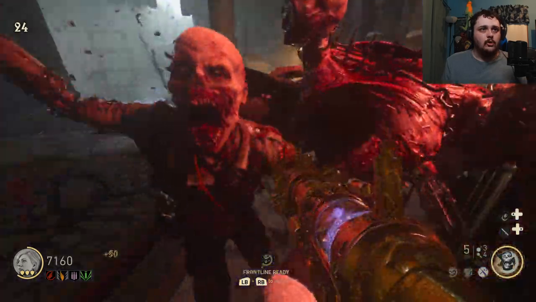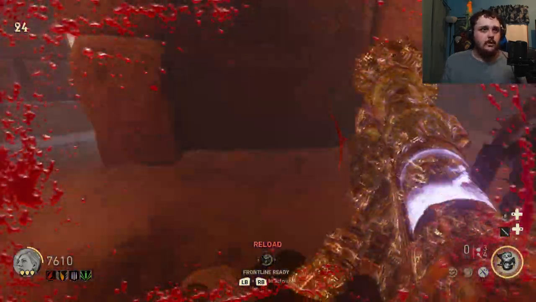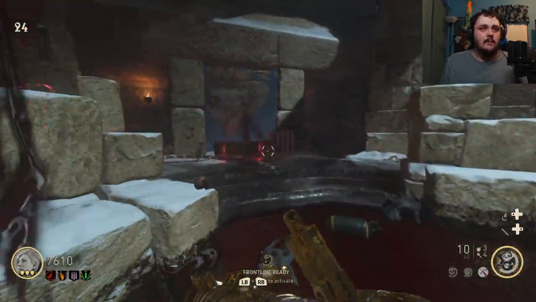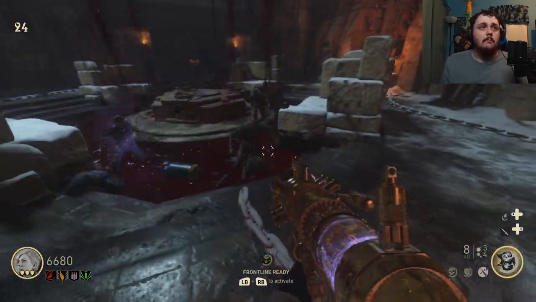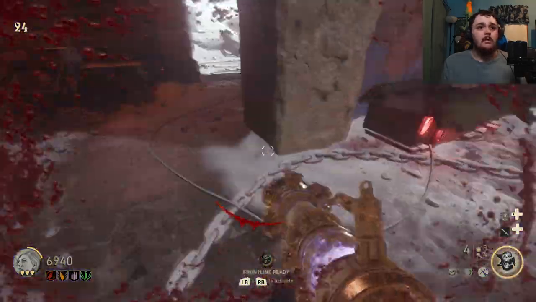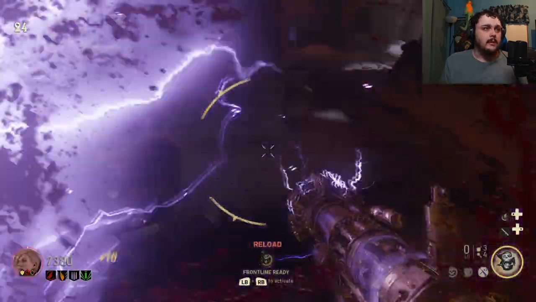The golden Tesla gun. Dude, this weapon looks so good. But I probably won't keep this for very long. We played with it a lot in the last map. I mostly want to be looking for the Ripsaw, the Automaton.